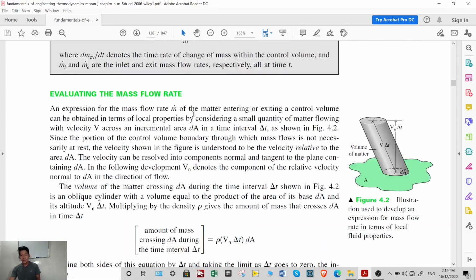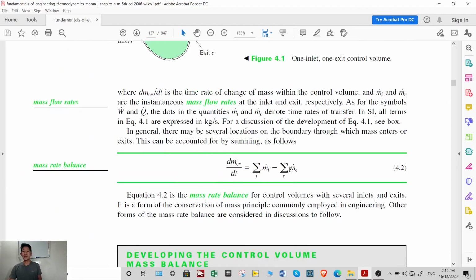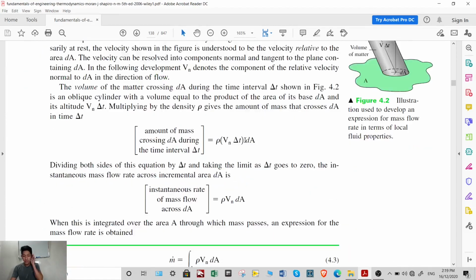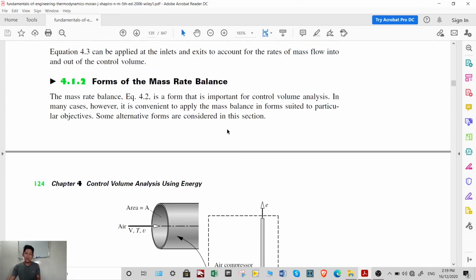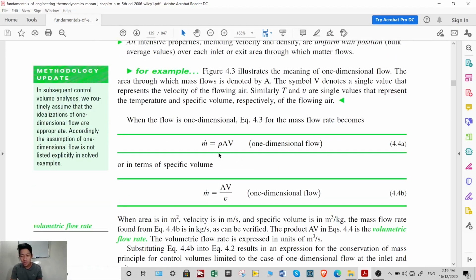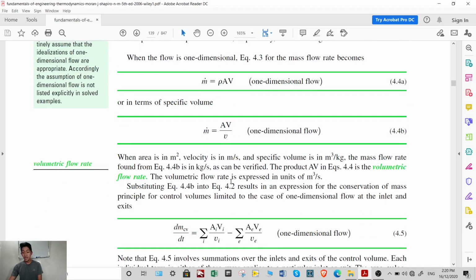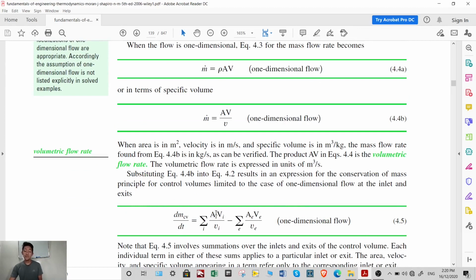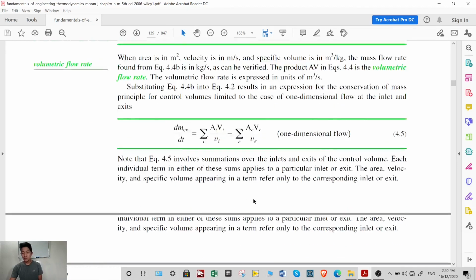So what is the other form of conservation of mass? The other form, for a one-dimensional flow, is the same as above. Mass flow rate is just density times area times velocity. The V is velocity, not volume. Now, the density is just equal to 1 over specific volume. So that is equal to this, and then this is the other form of your conservation of mass. It is self-explanatory.